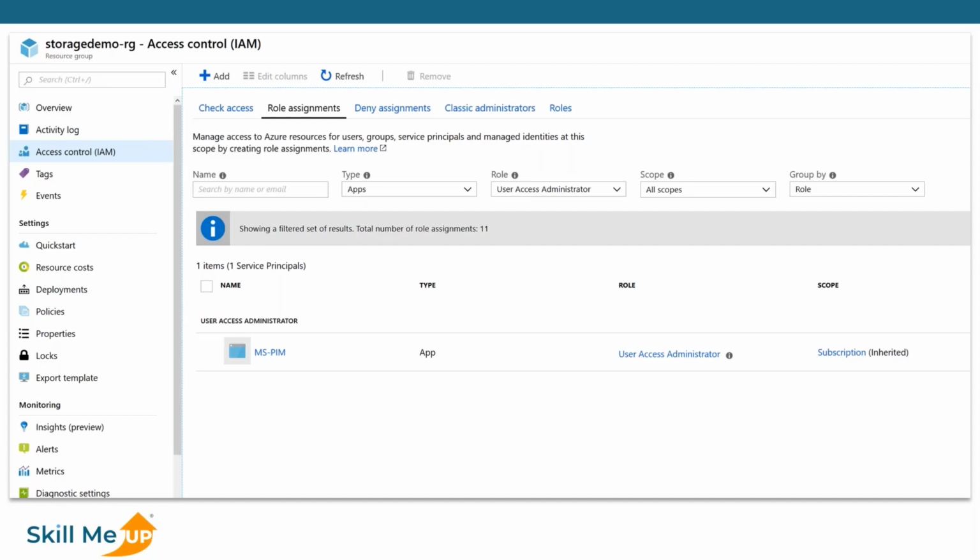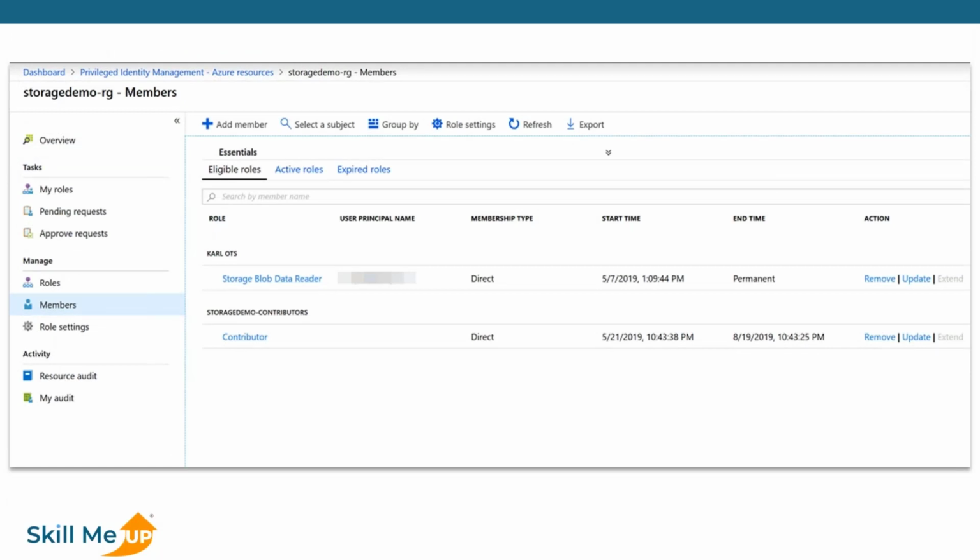And as you can see, it now has the user access administrator role, as I had earlier for my regular user as well. So this application can actually make those changes in the role-based access control, grant new users access, and remove them based on business rules. And instead of modifying all access in our existing lifecycle system in our on-premises as memberships to groups, or instead of modifying them here natively in the Azure role-based access control, we actually use a separate privileged identity management portal, a separate application built by Microsoft to make those changes.